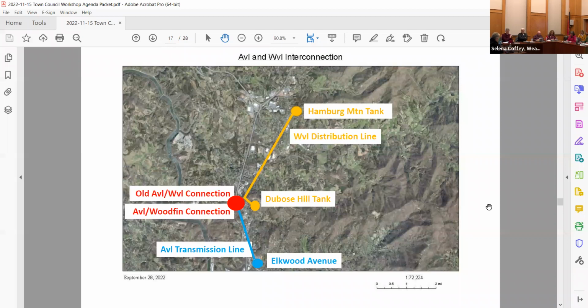But also, let's not let go of the fact that we've got some minimum cost here and we've got some maximum. So let's take a look at under maximum. Again, these numbers have been confirmed by Asheville for now. These numbers can change with their next budget, obviously. We would have to pay roughly $27,000 per month or $330,000 annually, in addition to a meter fee, which would bring us to about $3,000 annually, and then a maximum usage would bring us to $917,000, roughly $918,000 per year. So that is what we would need to pay annually in addition to the capital costs.